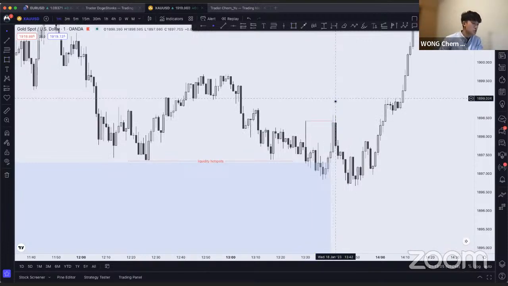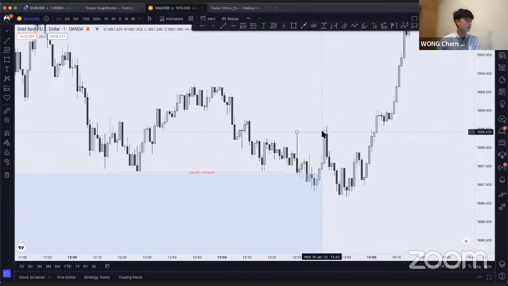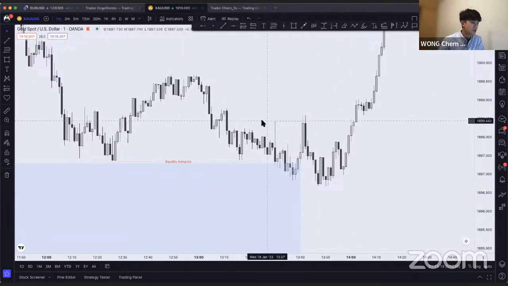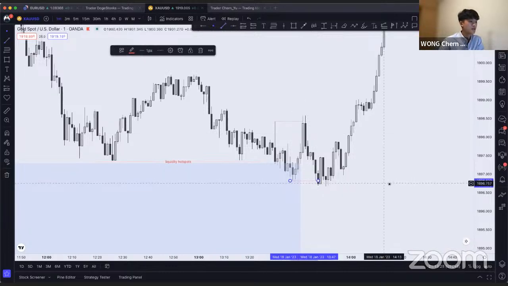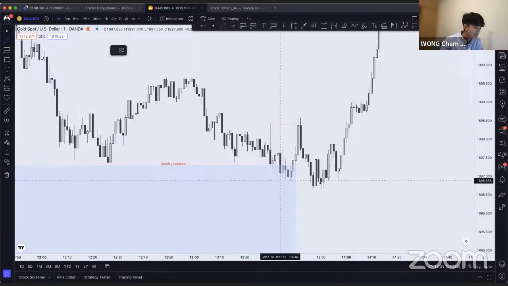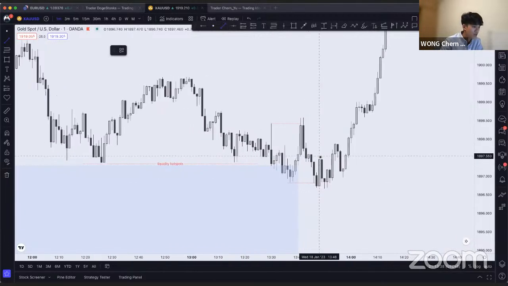So that really just shows that it's more likely that this is a grab of upside liquidity, buy side liquidity, before heading back down. And that was clearly what was shown over here on gold. Price actually grabbed this buy side liquidity and went all the way back down again and cleared another sell side liquidity over here, guys. Cleared one more time sell side liquidity before starting to go bullish again. So we can see that in this case, upon clearing another sell side liquidity, we can see a market structure shift.